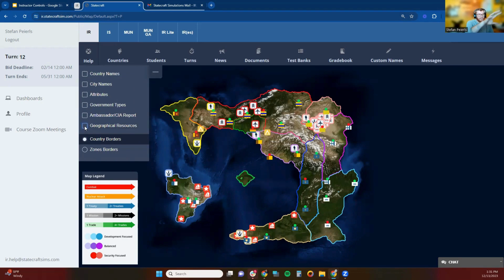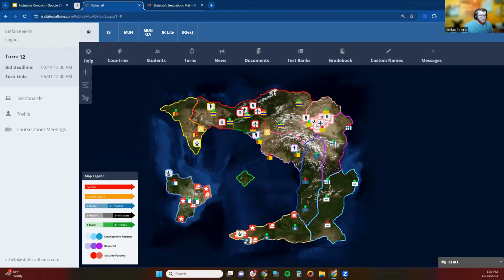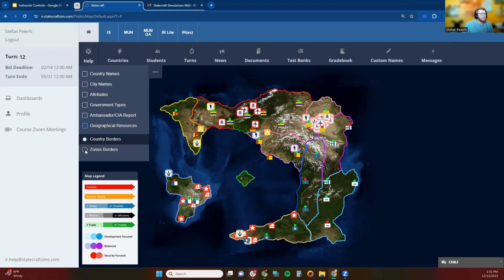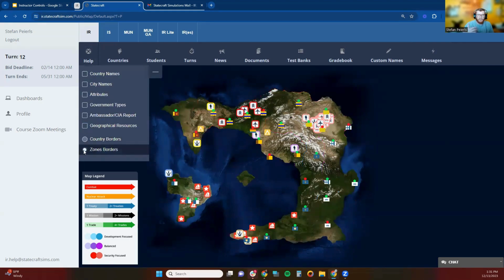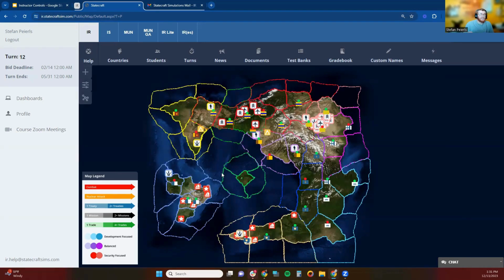We're looking at the zone or the country borders with all these colors here. As you've noticed, green, pink, purple, dark purple, blue, so on and so forth. We can toggle that from country to zones, so states or provinces. And when you do that, it's a little bit easier to see how specific zones might get attacked in a militaristic way. Specifically, these armies have attacked this area, and this area has now become part of this country.